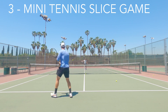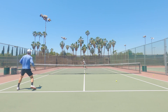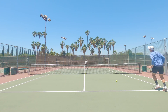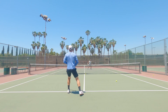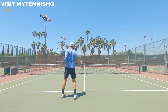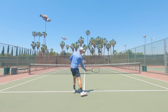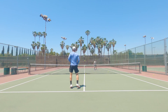We're still in mini tennis, but this time only slices — no topspin. The game here is we play full mini tennis courts and there are no winners allowed. So we can do whatever with the ball, but no winners. We've got to keep the rally going somehow, try to force an error, find a spot where the other person would feel uncomfortable and make a mistake. This is a great way to activate your feet. Sometimes in the beginning of practice we're feeling a little lazy, the feet aren't moving. So this way you add a bit of gameplay — play to five or seven, whatever you want — and you're just going to compete.